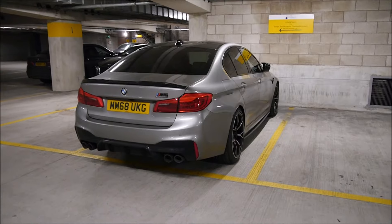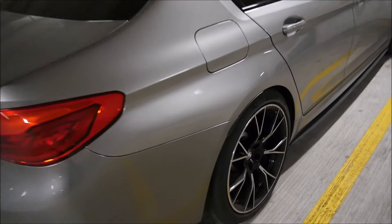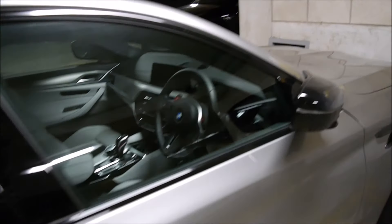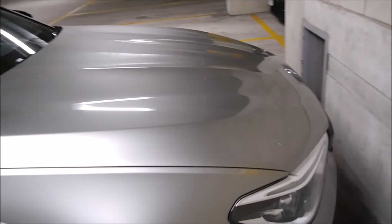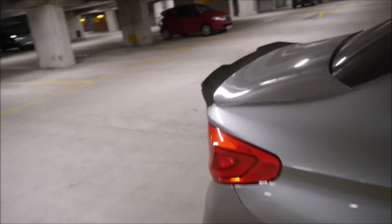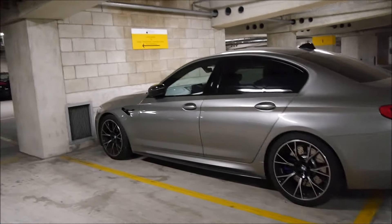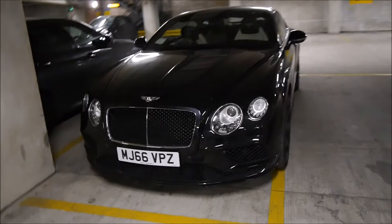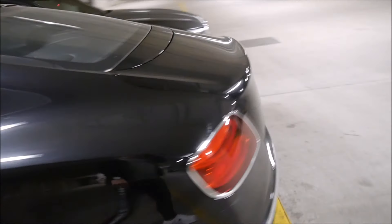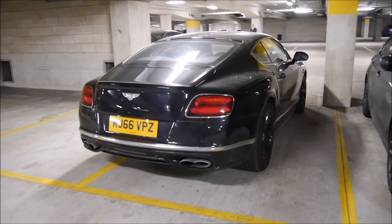So one of the highlights of Manchester so far for me is this brand new BMW M5 Competition. We've seen a few normal M5s — the F90 version today — but no competitions. I actually find the competition to be more common than the normal M5, but this is only the first one we've seen today, and I absolutely love this car. Look at that spoiler — I think that is a different boot spoiler. It must be absolutely rapid. I've actually experienced a normal one and yeah, it was pretty fast. We are on the bottom floor now, so we're going to head outside into the busy Manchester world and see what we can see outside, because we can hear some cars.